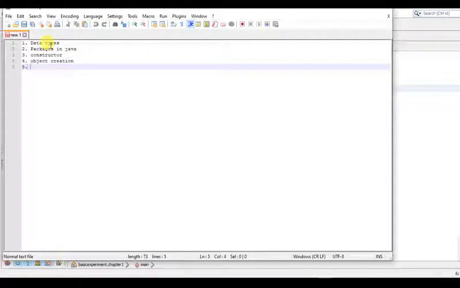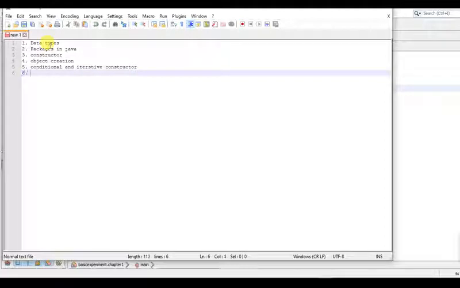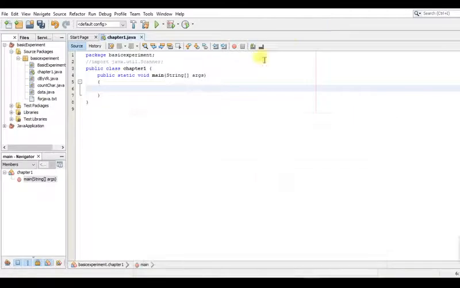Fifth, conditional and iterative constructs. And sixth, nested loop. More or less, we are going to discuss these following topics.